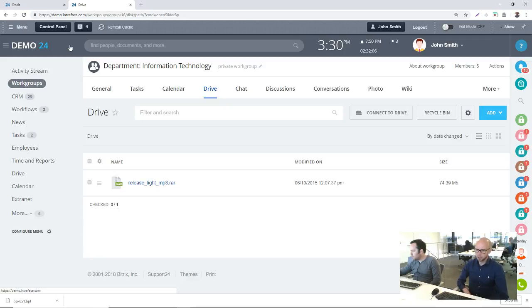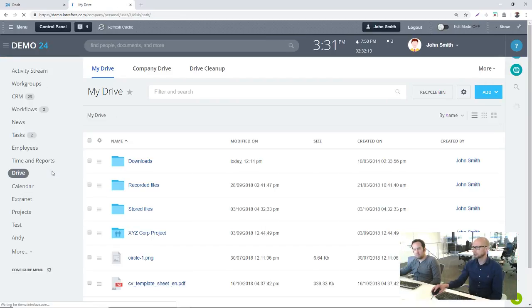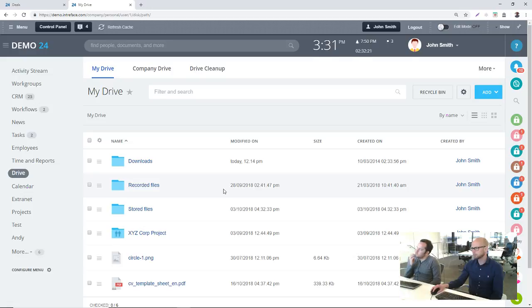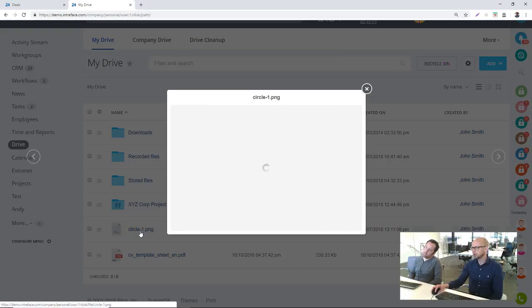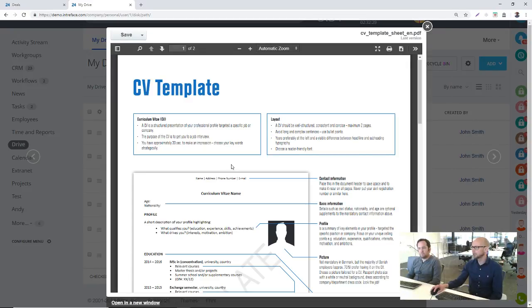Okay. Can I view and edit documents in Bitrix? Let's have a look. Depending on what you're looking at, you can preview documents. If I want to open a PDF, then I can preview that in here.